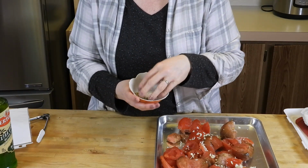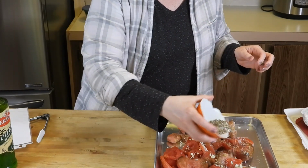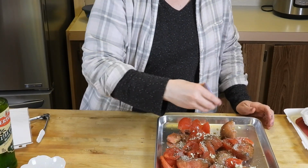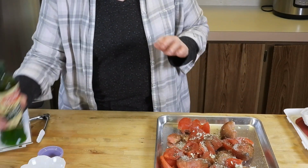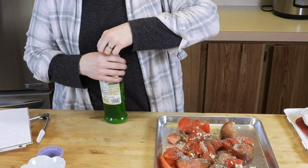And I put all my seasonings in a bowl. We're just going to mix those up and just sprinkle them over the top. I know that seems really chaotic, but it will be delicious. And that's my sugar. Sugar's optional, but I do like the flavor that it brings out. And then 2 tablespoons of olive oil. It's a brand new olive oil.